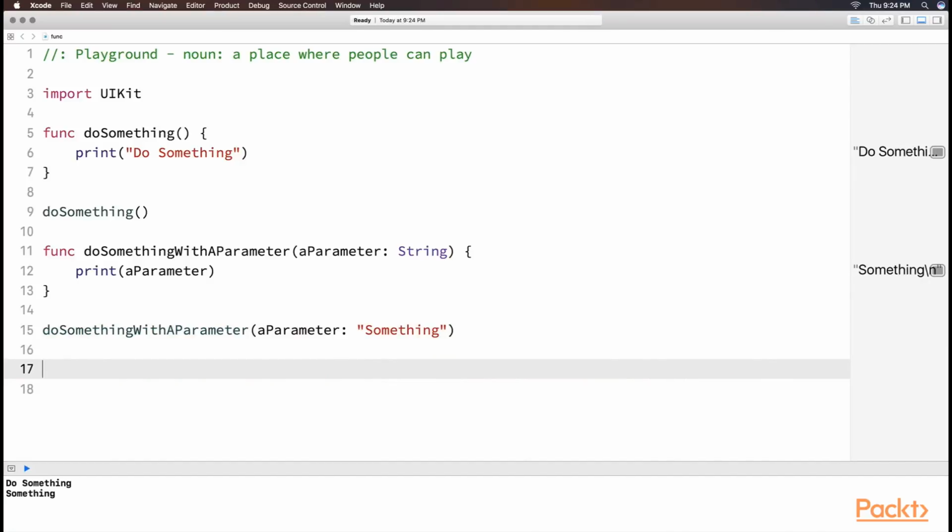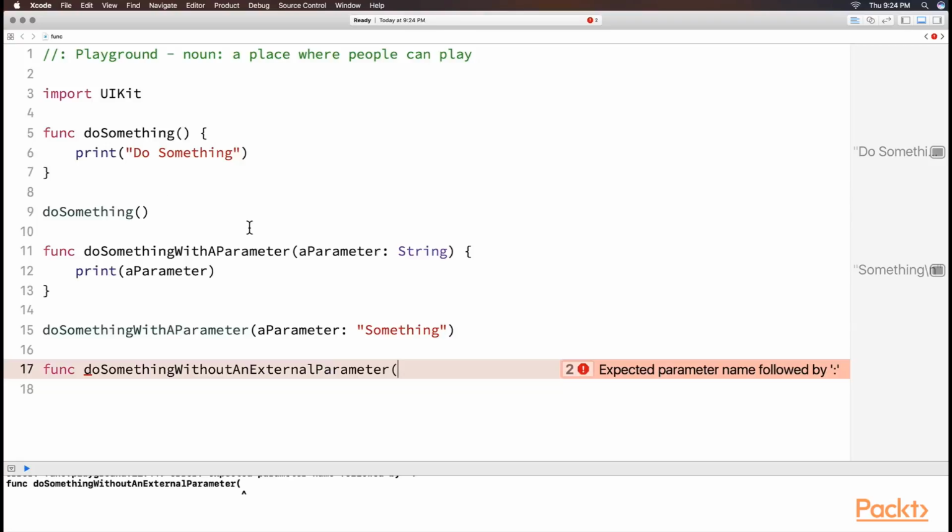So let's create another function, and we will call this doSomethingWithoutAnExternalParameter. So we have internal and external parameters. By default, when we create aParameter, we have an internal aParameter, which is used inside of our function, and an external aParameter, which is used when we are calling the function.